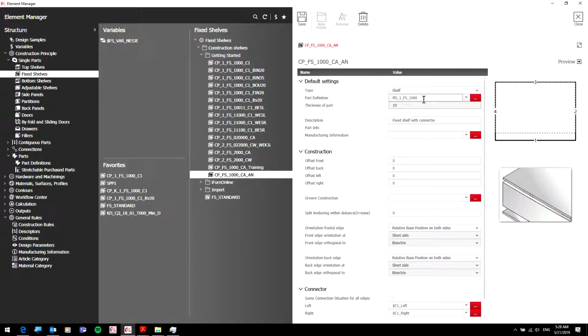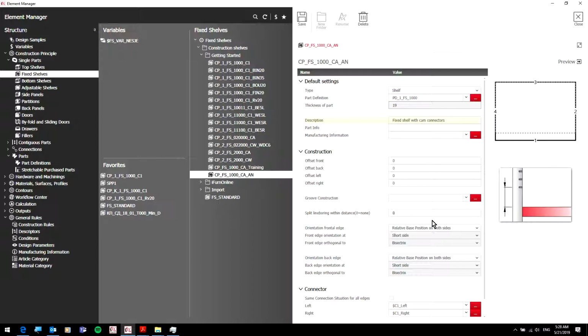So this is the part definition. It's okay because I want it like this. So 1000. So it's okay. Then fixed shelf with connectors. I can say with that it's not necessary, but let's say cam connector. And I don't want this, the offset.